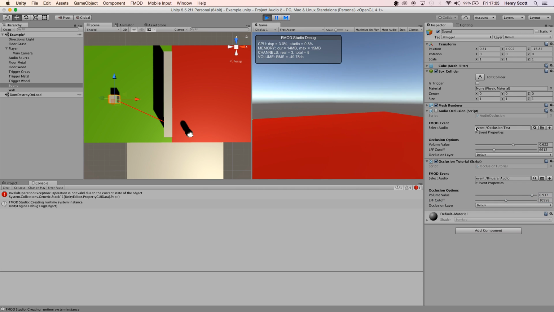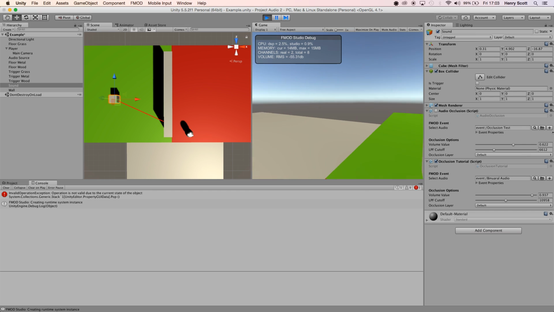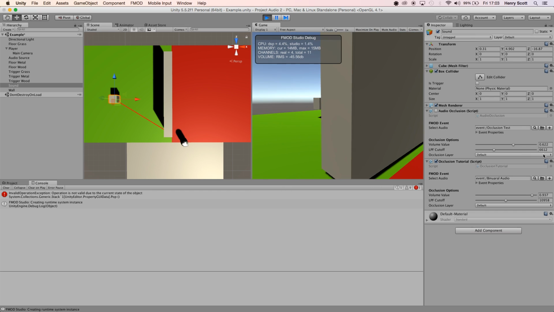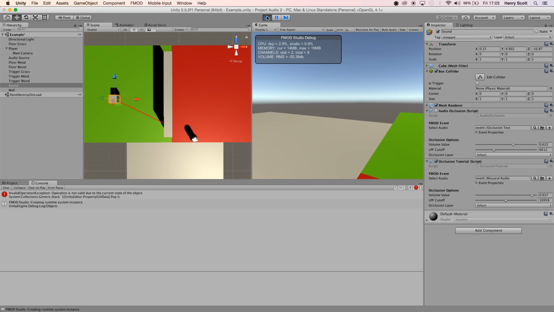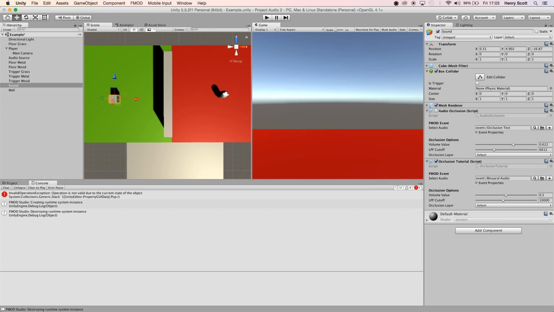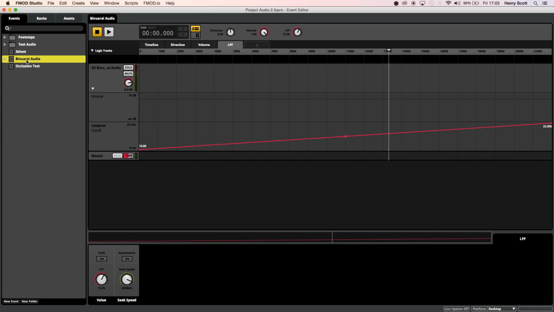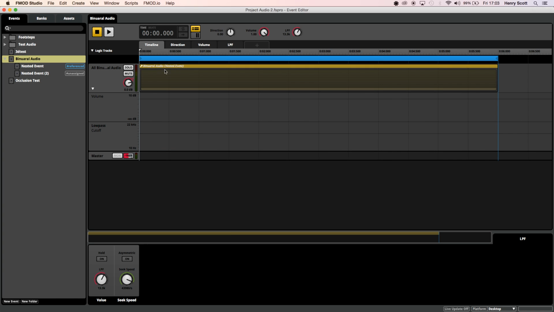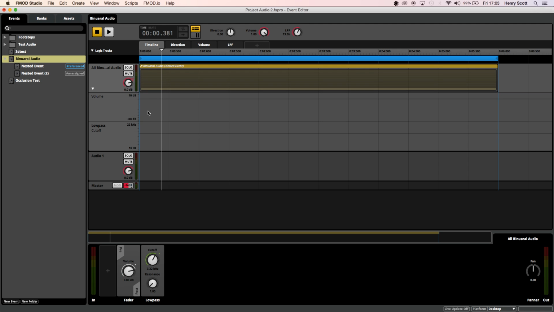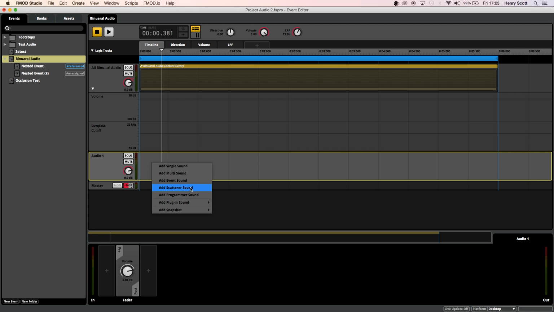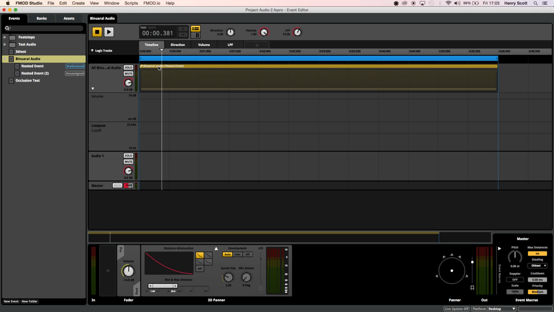So come back to the game, we can still hear it circle around our head, even when it's being occluded. So that's really cool to know. If I quickly jump into FMOD and look at our old binaural audio event, you'll notice what I've done, if I come over to timeline, is I've added this new, I forget the name of this actually, let me quickly double check, add audio track, what's it called? Oh, event sound, okay, so I've added a new event sound.